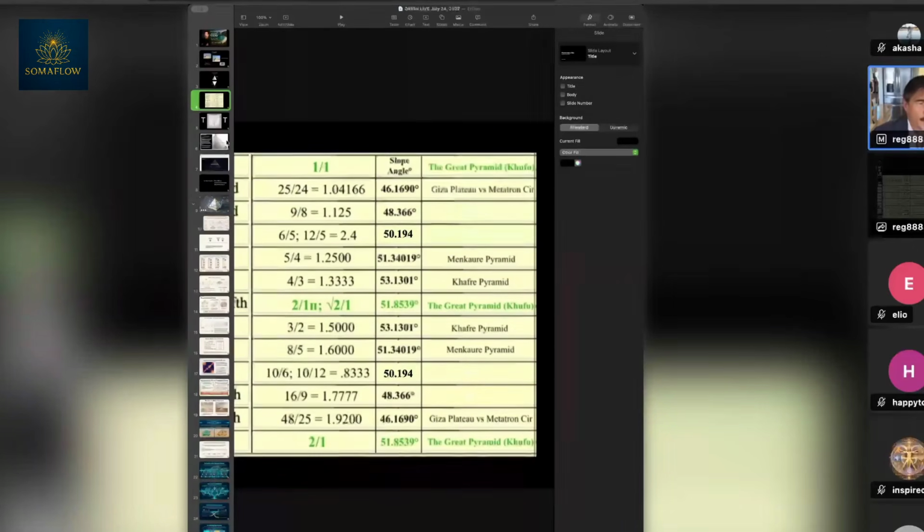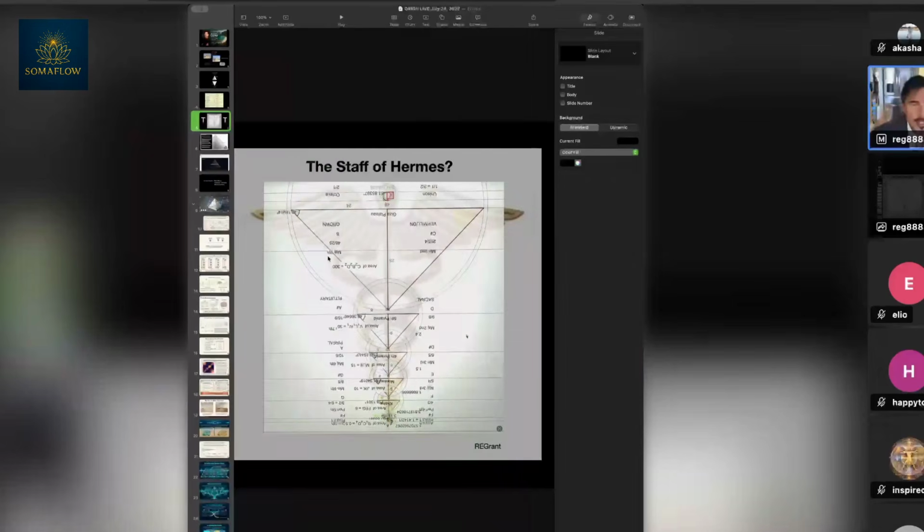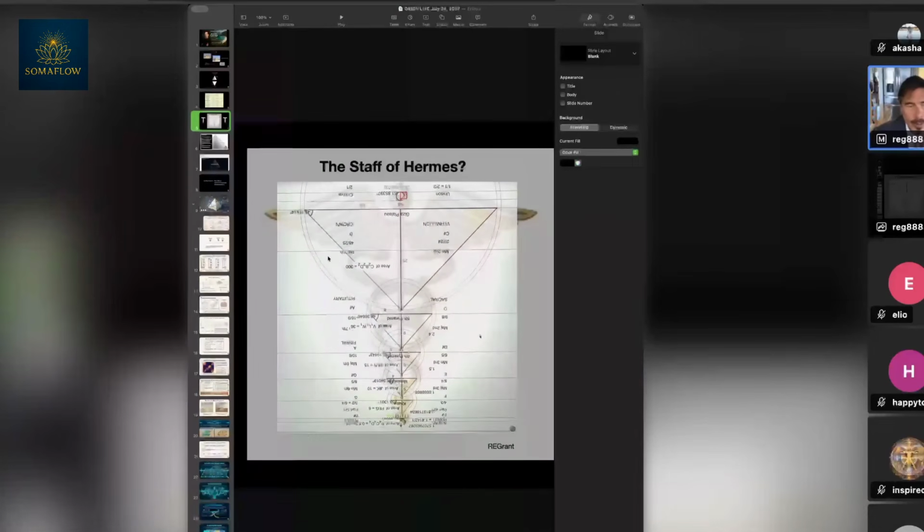It's undisputable. So you might remember that I took this analysis a step further and said, if I take all the pyramids of the Giza Plateau and invert them like this, you've got the 5/4, 4/3, 3/2, 2/1 pi relationship all the way through. Surprise, surprise, when you include the Giza Plateau and the 2 missing pyramids that would be there, it makes a full staff of Hermes with 7 positions proportionally. So I thought, oh, that's kind of interesting.